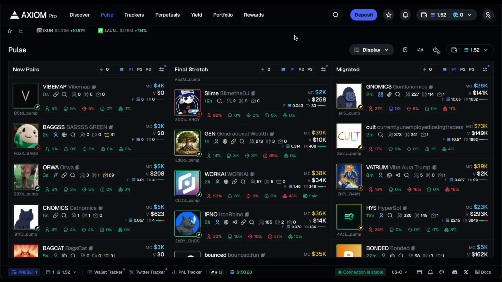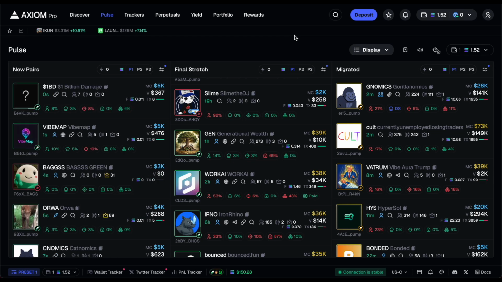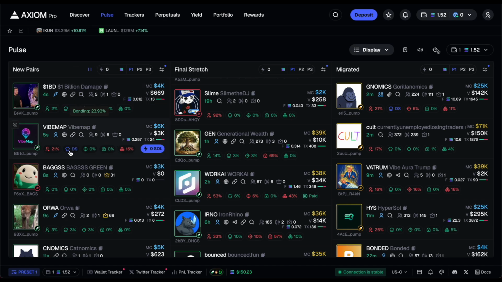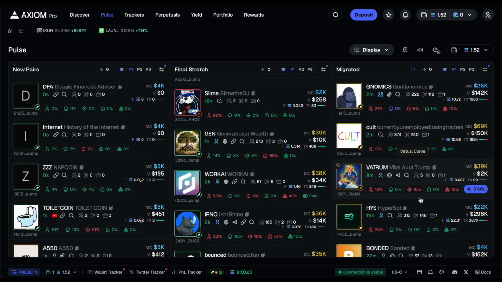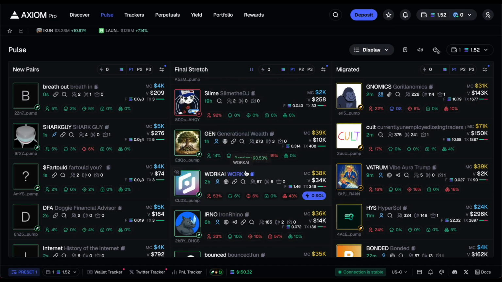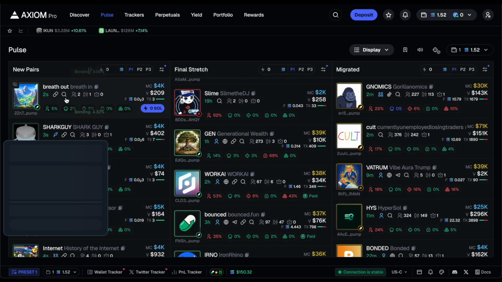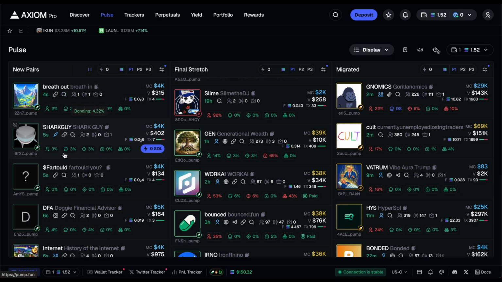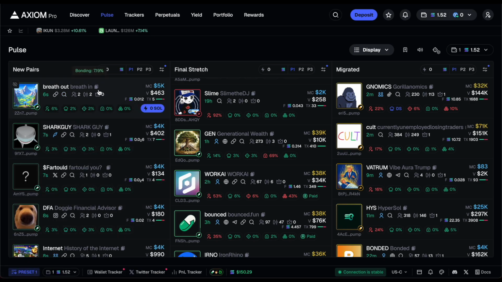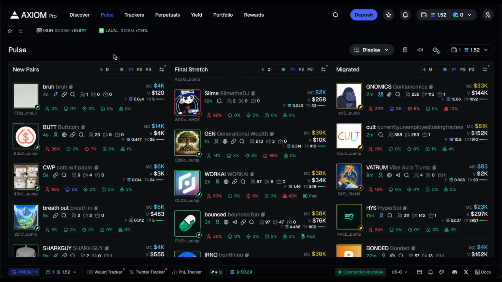So here's like quite degen. I know I've seen a lot of different strategies, a lot of people catching coins extremely early. And your strategy could be waiting till they're migrated or waiting till they're at their final stretch, or just trying to catch that new trend, that new coin as soon as it comes out, being one of the first holders.